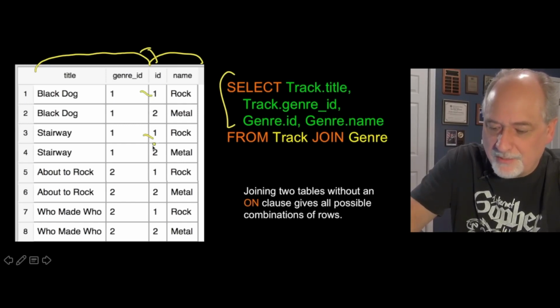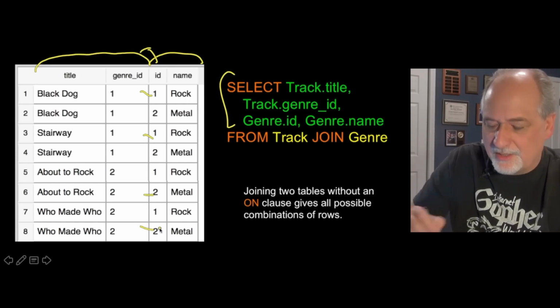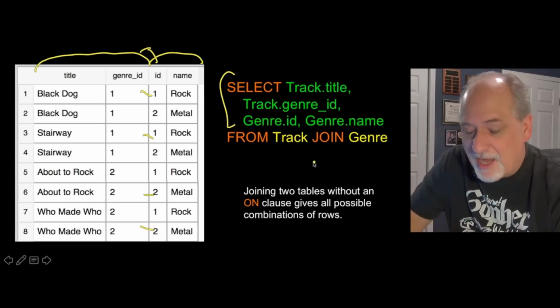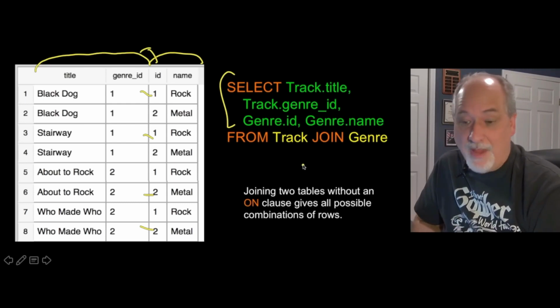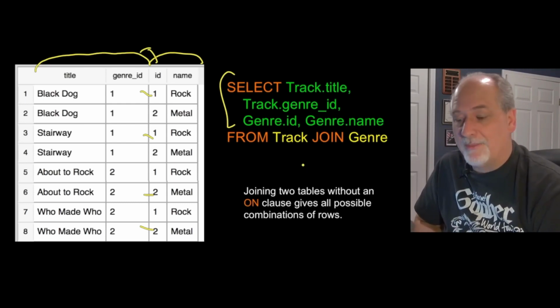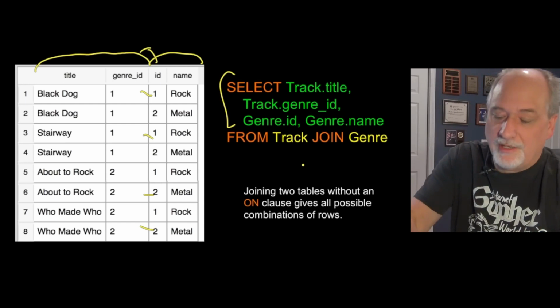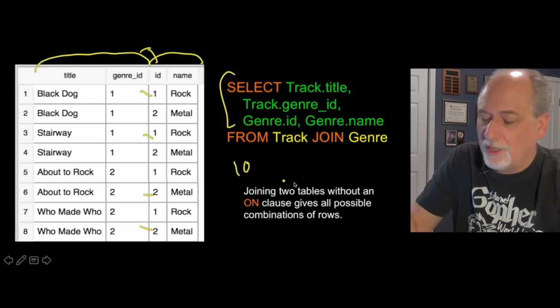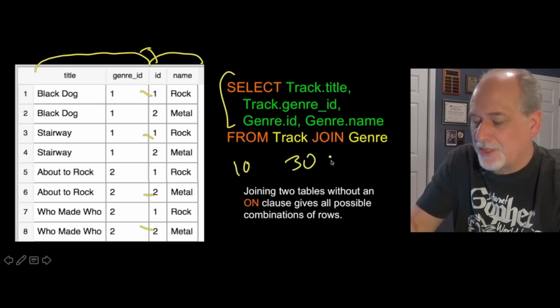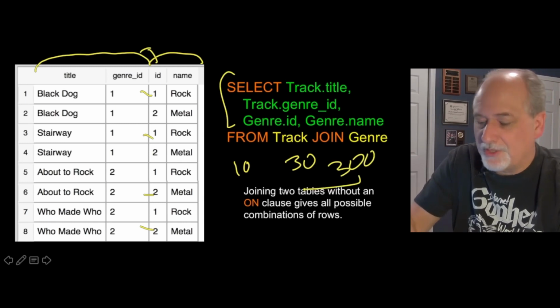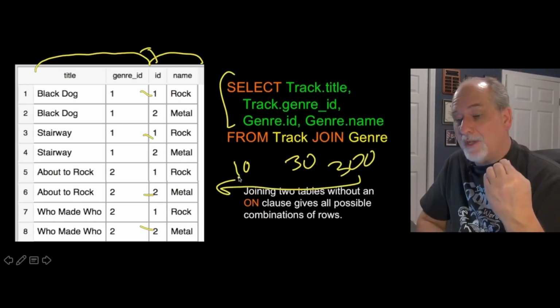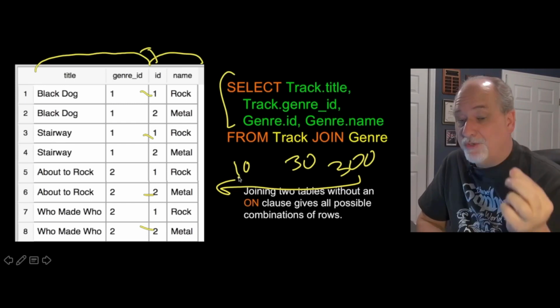This is a match, that's a match, but we don't have an ON clause, so the matchness doesn't matter. And so you're going to get all possible combinations. Literally, if there were 10 on one side and 30 on the other side, you would get 300 rows in that join. So it'd be all combinations, except the ON clause reduces the combinations.